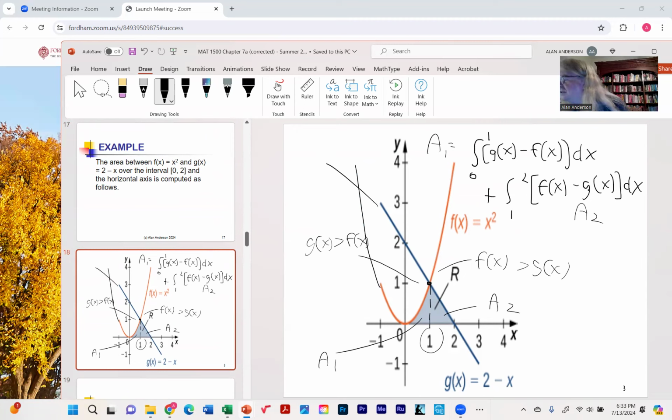let's say we extend these. It's true that they cross here, but our interval of interest is only 0 to 1. So that crossing point doesn't make any difference to our problem. Okay, we can basically ignore it. It's only the crossovers in the area that we're interested in that really matter. So there's only one, and that happens at x equals 1. So that's why we integrated between 0 and 1 and 1 to 2.